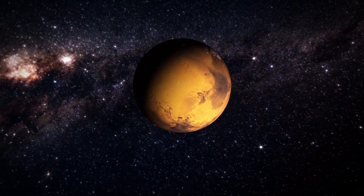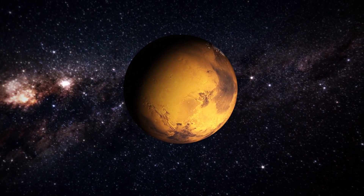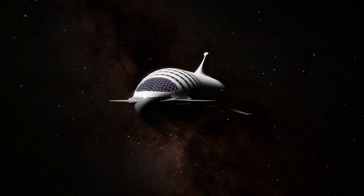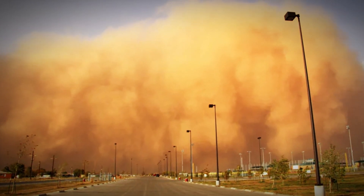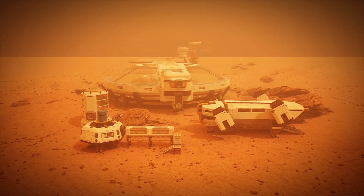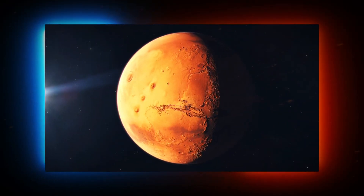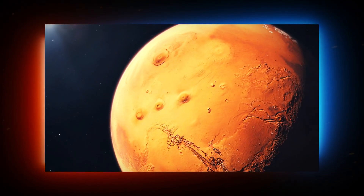This is not the case with Mars. Hubble regularly observes the planet, providing a full view — something that orbiting spacecraft cannot always do. These images offer valuable insights into dust storms, seasonal changes, and other weather phenomena, which are vital for planning rover missions and advancing our understanding of Martian weather for future predictions. In one time-lapse, a massive dust storm sweeps across Mars, obscuring its surface features.